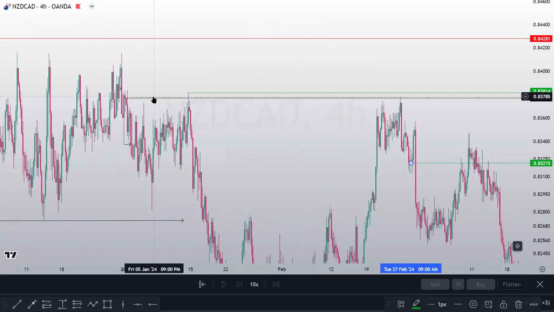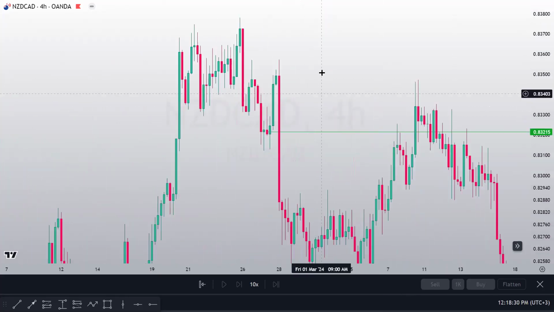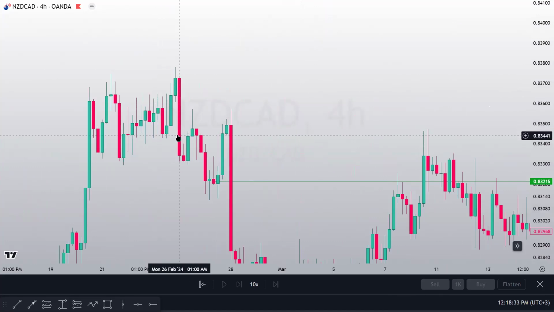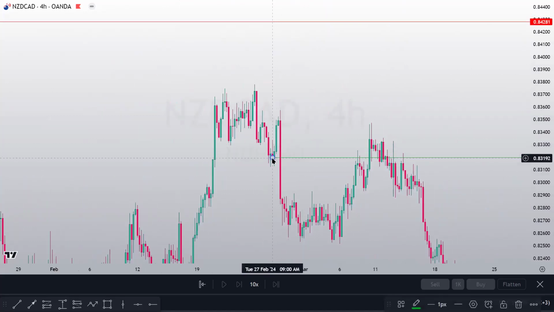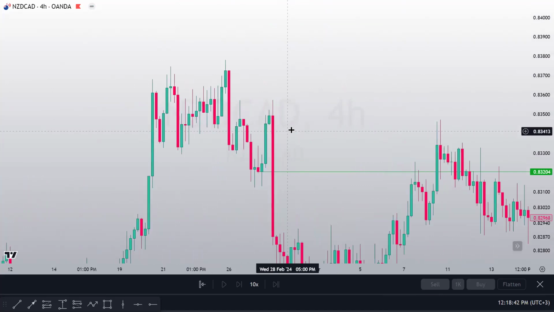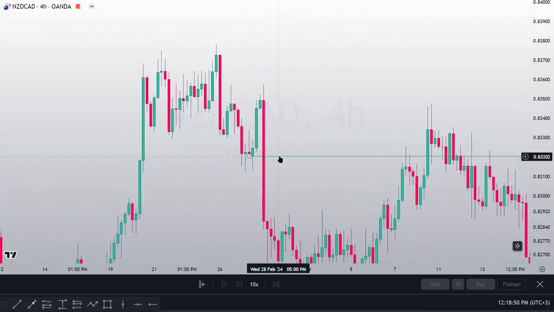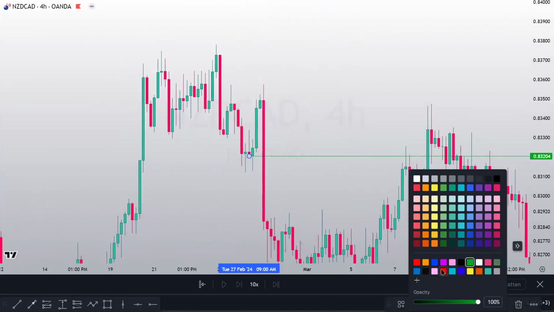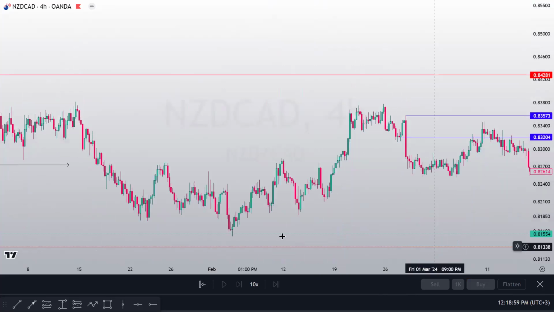Clearly, we had a shift on this area. This entry was very tricky. We had a highest point, we had a shift, we had this formation right here. And also, we had this formation right here. So as well, I actually marked this formation because, as you can see clearly on the outside formation, the market has already taken some entries. So we don't have to mark that inside formation again, as long as it has already been consumed. And clearly on the 4 hours, this was supposed to be my area of liquidity.